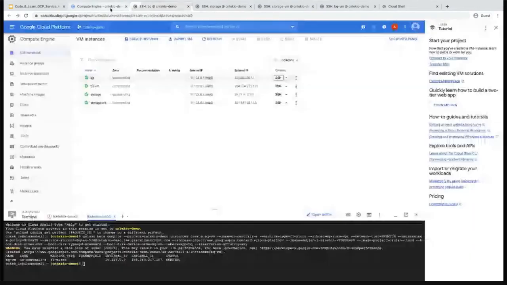If this doesn't work, then I will fall back to another way to SSH into the VM. We'll generate a public private key and then try to log in with that.